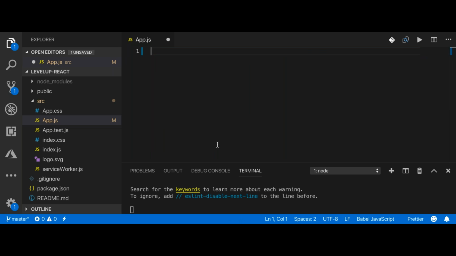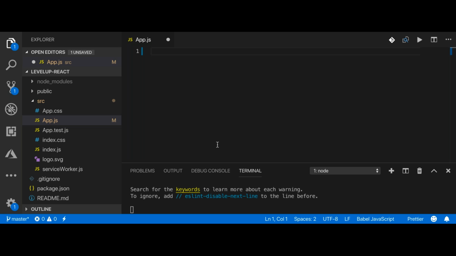React comes with a base class called Component. And then when we want to create our own custom components, we extend that class. In JavaScript, extending the class is basically saying, I want to inherit the behavior of this particular class. Let's say you have a particular class that has various methods on it that you can call. When you extend that class, you also have those same methods of that class.